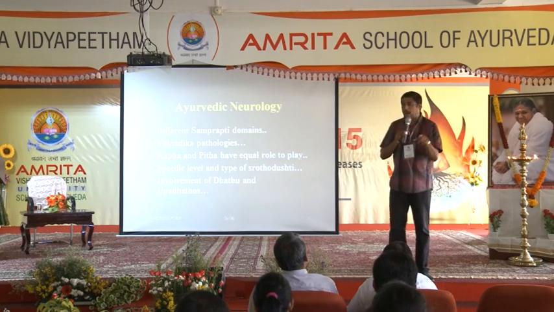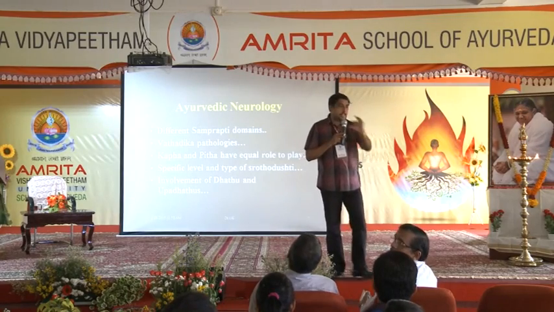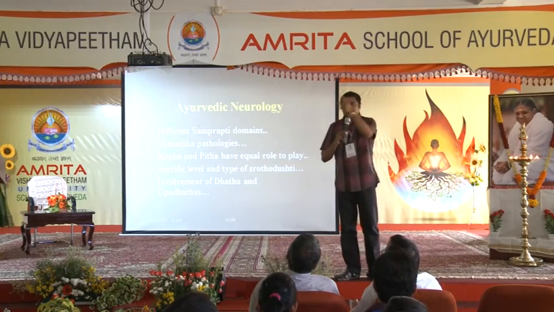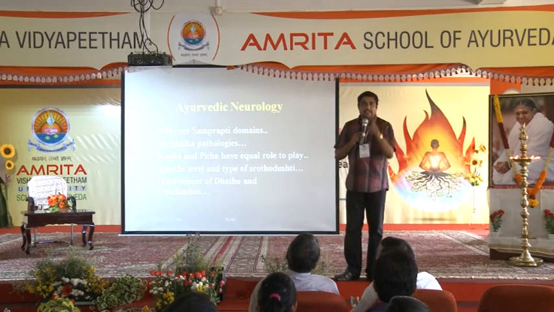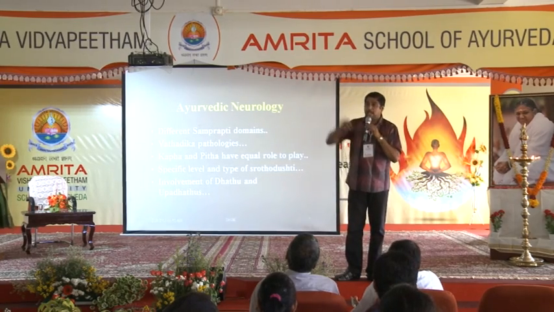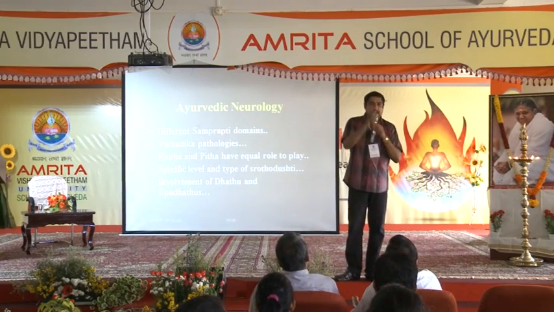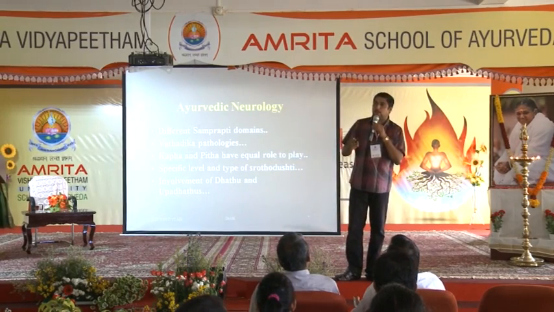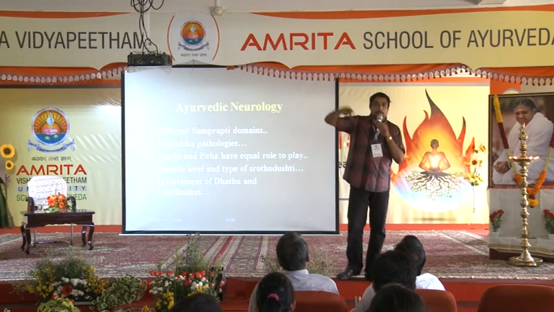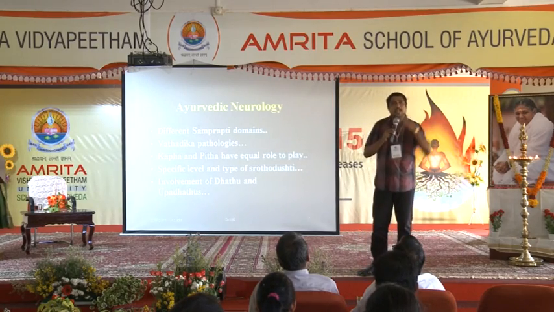You never think that avarana will occur only in a long tube. What is our concept? There is a long pipe, and inside there is a block, we call it avarana. In a simple cell also, if you are getting an unwanted protein, we can call it avarana, because ultimately this foreign body will destroy the entire functions of the cell. The entire functional harmony of the neuron will be destroyed by the inclusion body. Say for example, amyloid protein, beta amyloid protein, synuclein protein, alpha synuclein protein, all these things are Kapha only.